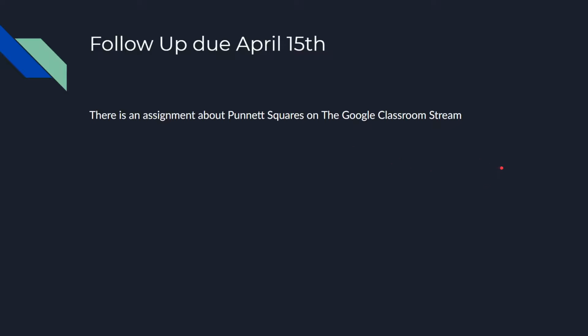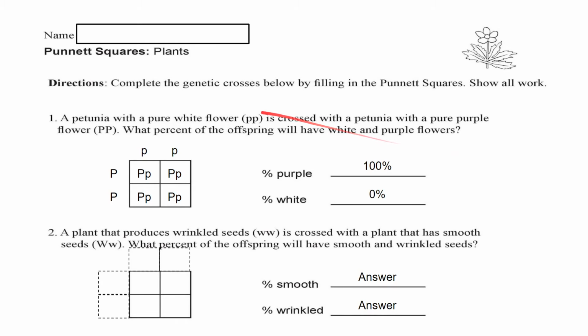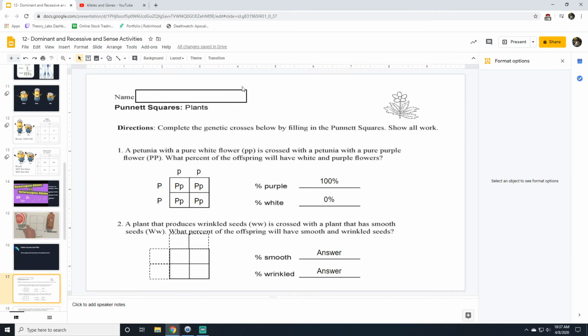Okay, so I have basically taken the assignment and put it, or yeah, we could use Google Meet as well, Kaya. That's a good point. I've taken the assignment and moved it over into here as well. But when you get it, it's going to be basically identical to this. I've actually got to minimize it so we can type into it. It'll be shared with you all in the stream here shortly. But it's a Google slide that already has text boxes in it.